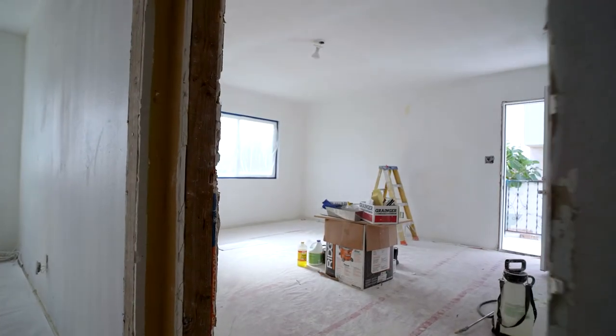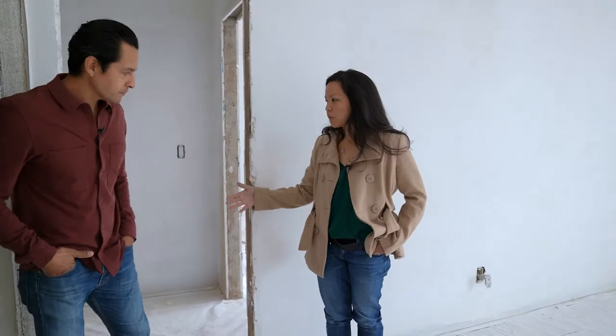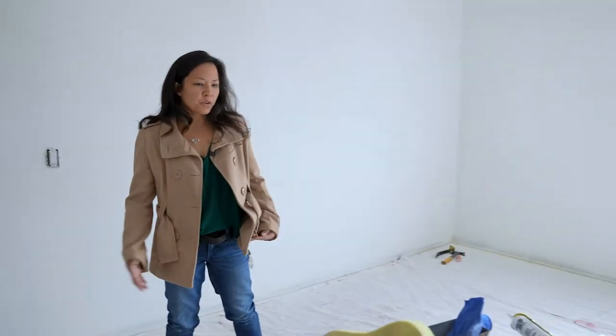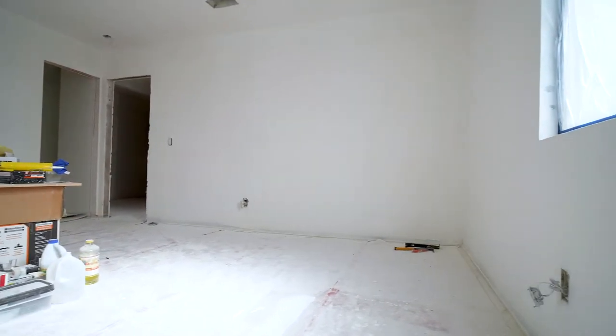So this is the junior ADU. This is where it can be separated from the front house. You know, we'll put a locked door here. Closet there, full bathroom, and then a kitchenette. So I have a pretty good square footage. And so what you have here is a studio.